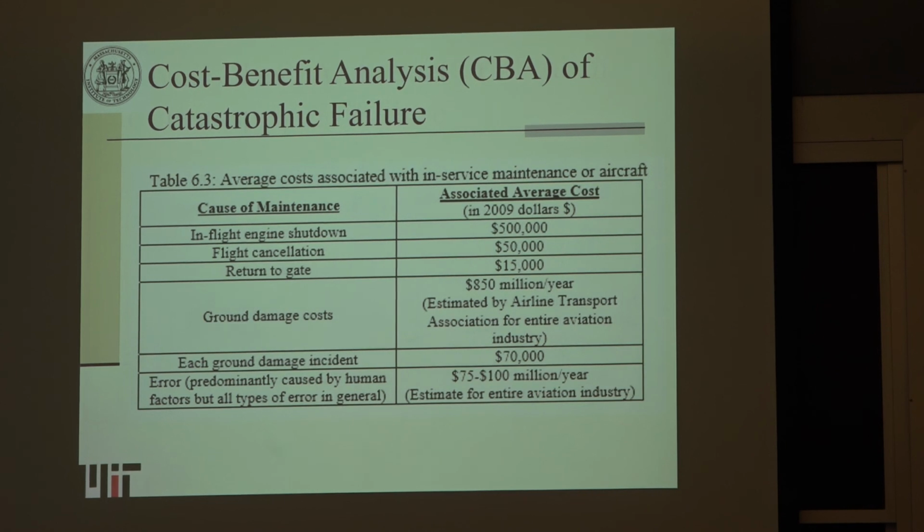So, a quick cost benefit. There's insurance. You deal with failure like this, you have insurance issues after the fact, and it's how do you quantify losses and things like that. Some 2009 dollars, so an in-flight engine shutdown, about $500,000. A lot of these things you can get from either FAA reports, there's advisory circulars, but some of it is from airline transport associations or other aviation industry groups that publish these values.